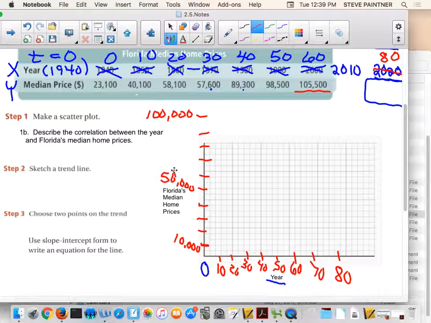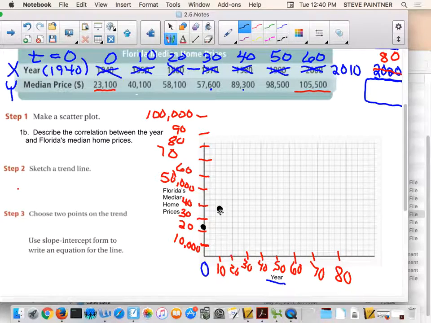Okay. Let me just throw a couple numbers in there. That's 70, 80, 90, 60,000. Okay. So there we go. So now when you graph, you just have to look at the numbers. Year 0, which is 1940, but year 0 would correlate to what? 23,100. And it's really hard to graph the 100. So in my mind, I just think 23,000. Go find it. Where's 23,000? About there. Now that's an about. That's just me estimating 23,000. The year 1950, which is year 10, would be 40,000.